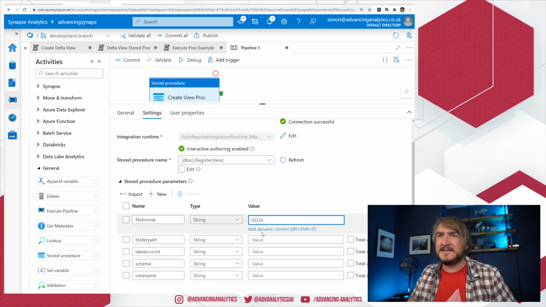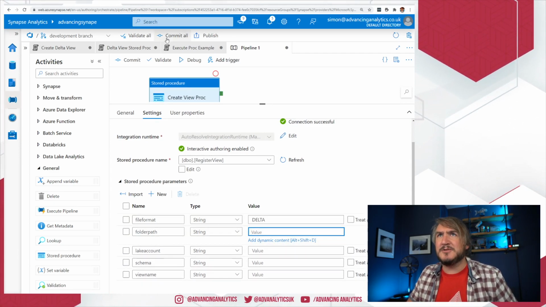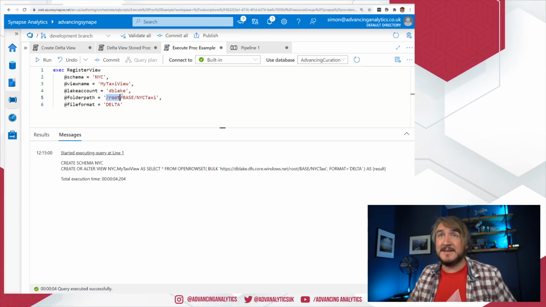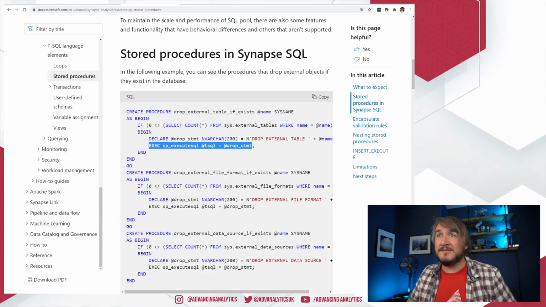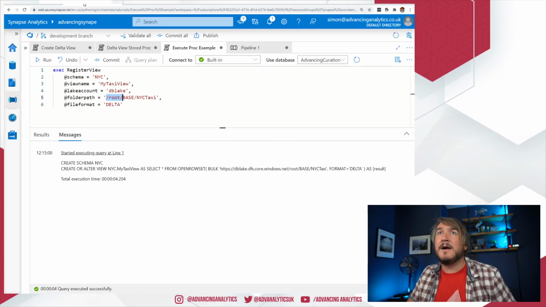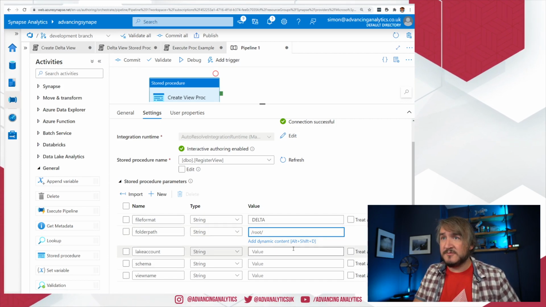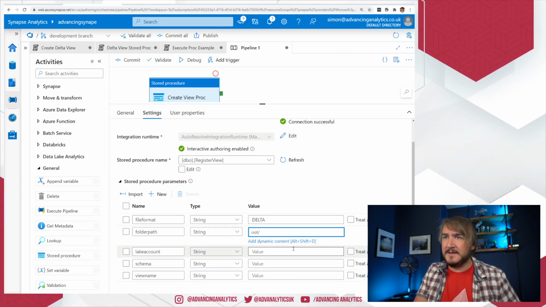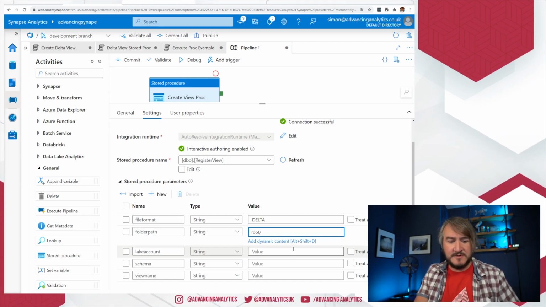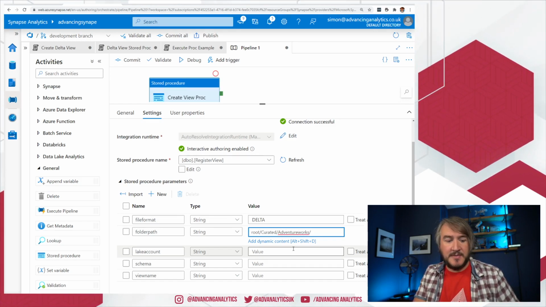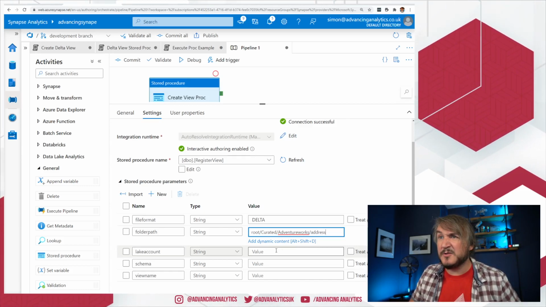So that was going to be Delta, my folder path. I'm going to be lazy and just grab that from my existing folder path. Oh, it's not actually that. Let's go, we're going to do one of our curated ones. That was roots, it needed that. Roots, curated, AdventureWorks, and then in this case, I'm just going to hard code it to address.